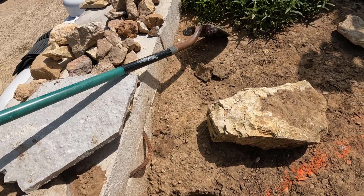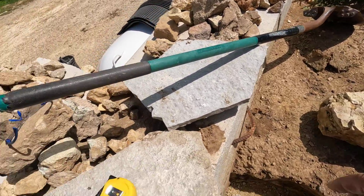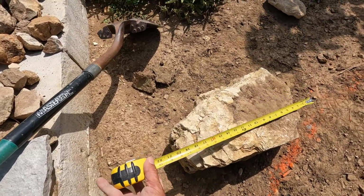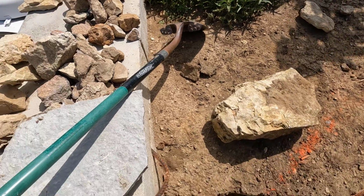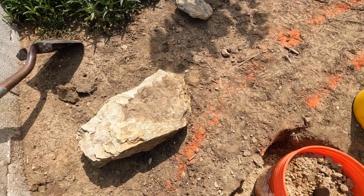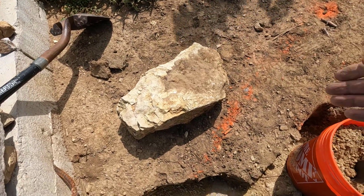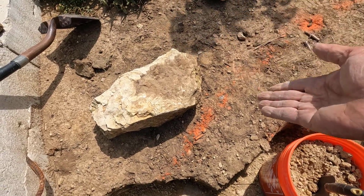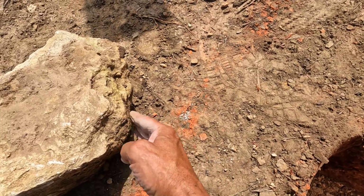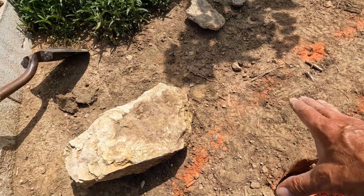Yeah, I don't know if I need to make it any wider than this. Let me see what the width is. We're at nearly 20 inches. Yeah, that should be wide enough. This is a really nice stone, and that angle there, I can match in with the wall. Got a real nice face here for the interesting wall.